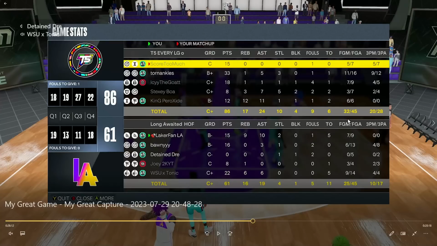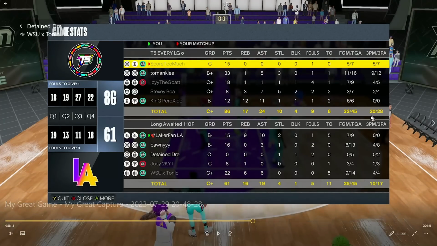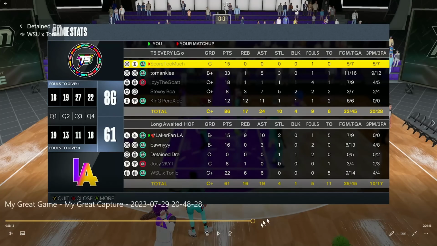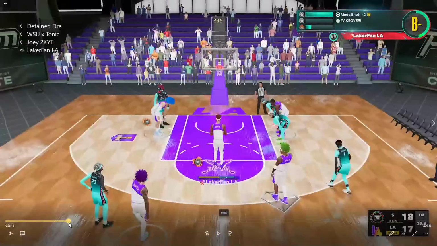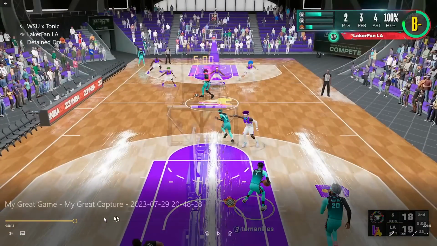Their offensive efficiency was off the chain right here. 32 for 45, 20 for 28 from 3, and they had 6 TOs. It's still a decent amount, but efficiency-wise, they're looking really good. But for the most part, we actually won the first quarter, 19-18. That was an amazing feat right there.